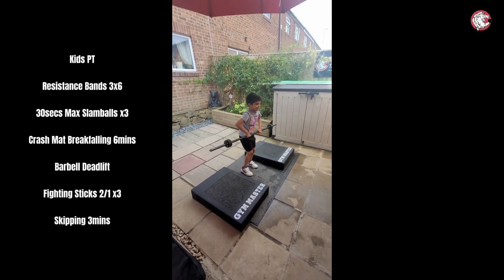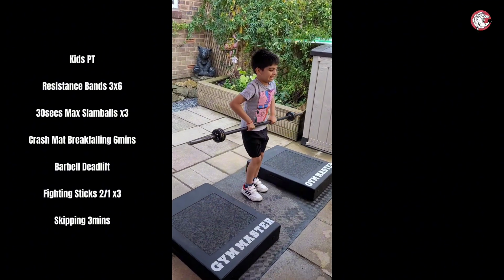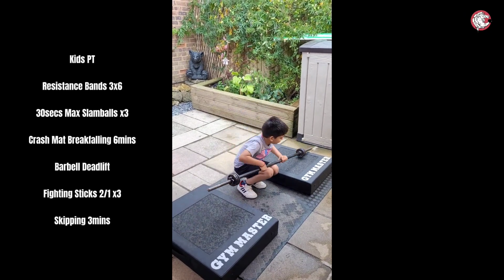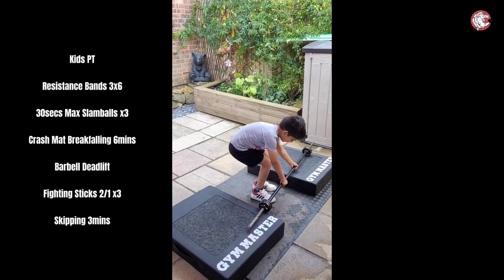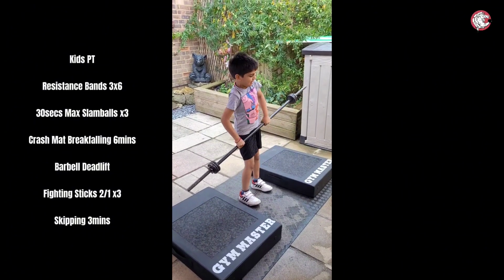Pick it up. That's it, back down. You don't need to lift it up. He's too strong, he's too strong. That's it, nice, and then back down again. There we go. Pick it up, and back down again. Well done, mate, you're doing really good. Can you give me 4 more? That's it, and then back down again.